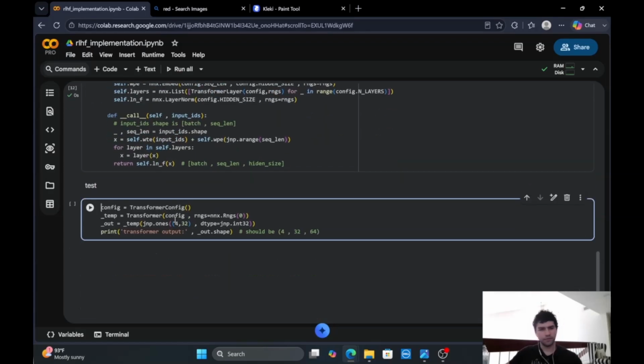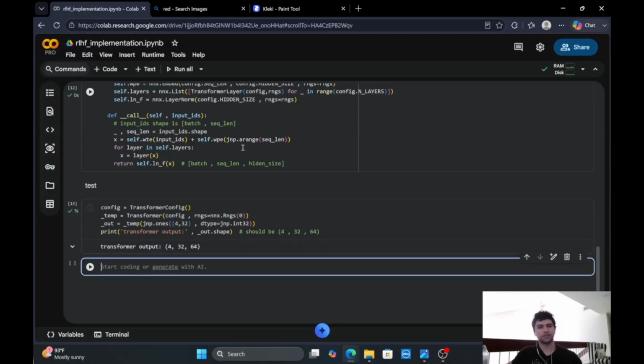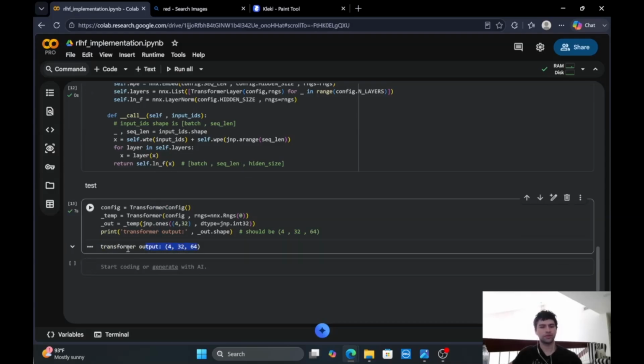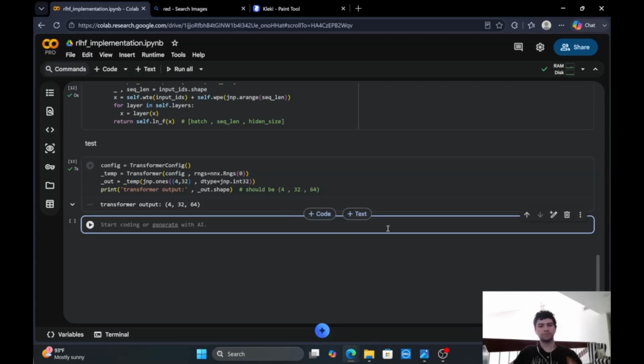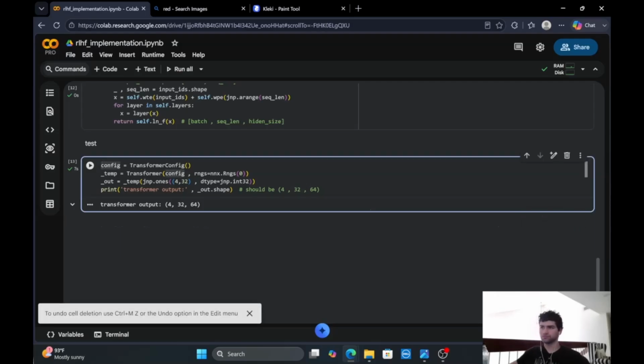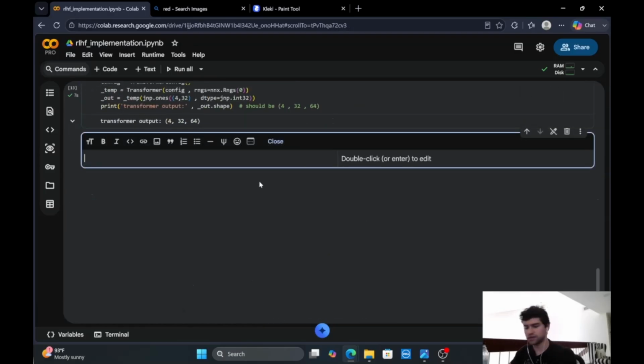And yeah, we're going to test if this outputs what it's supposed to output once everything passes through it. There you go, we're good. That's the batch, sequence length, and the hidden size. And yeah, that's basically what we're going to start with. Now, the first thing we're going to do is we're going to build, let me just kind of separate that from this. So here is RLHF.